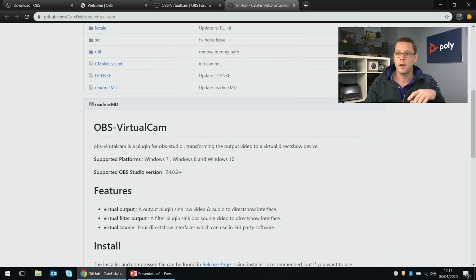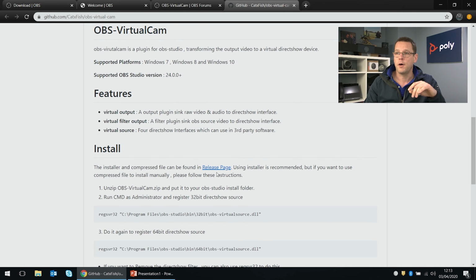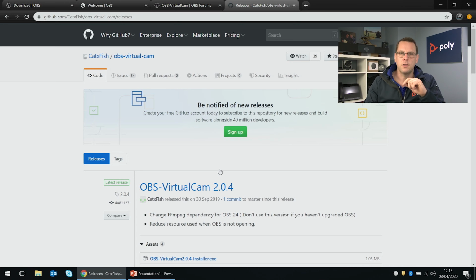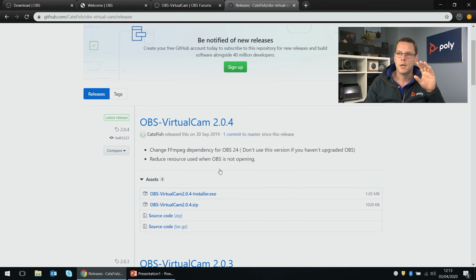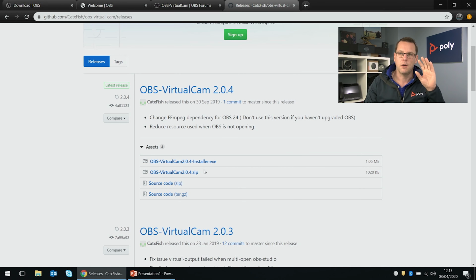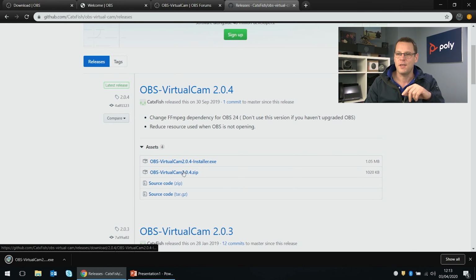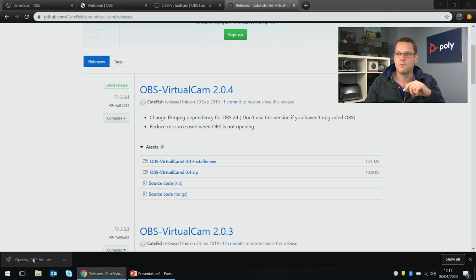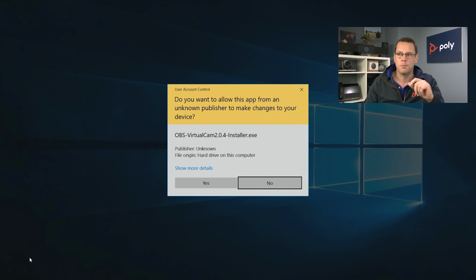It takes us to a GitHub site, scroll down, and we're going to find the install from the release page. Again, you can see the URL on there if you want to go straight to it. Now, for the techie people, you can obviously go and download the source code and manually install it. For us general Luddites like myself, I'm just going to run the executable. So again, we're going to click on this, download it, there it is, and then we're going to fire this up. And again, I'll just speed this up so we don't have to sit through it on my laptop.